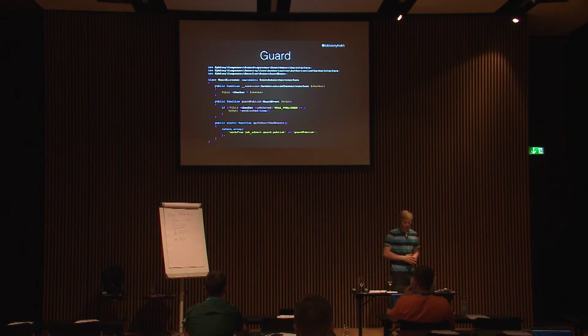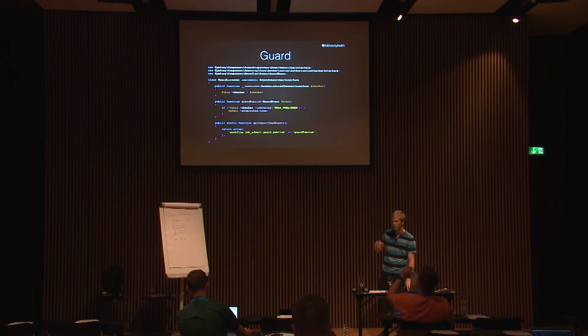Are you familiar with the Symfony security system? There is a concept of voters. So you can implement your own logic to make sure things are allowed or not. So again, in my application, I have a lot of job adverts, and sometimes the job advert is allowed to be seen by the public, right? Only if you publish it, not when the job advert is in draft.